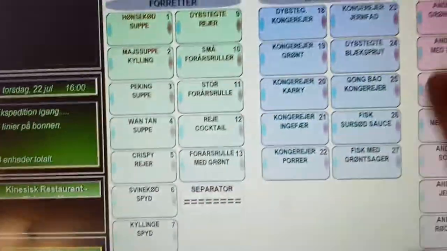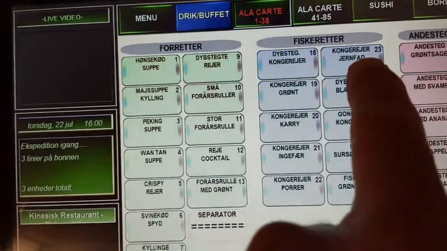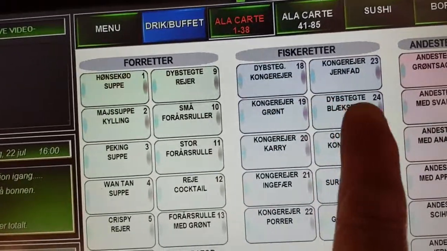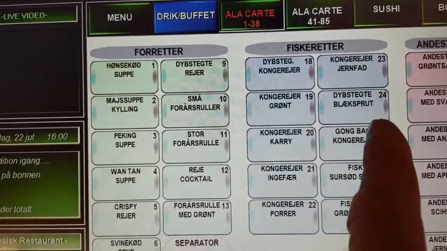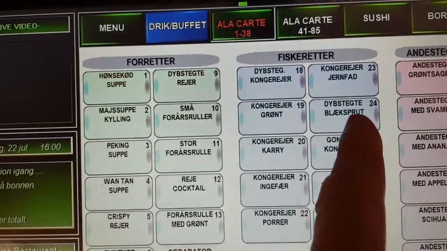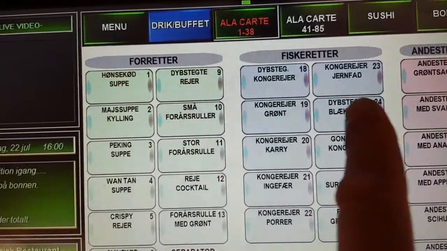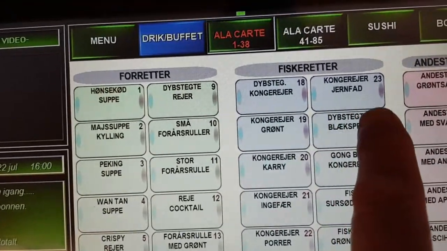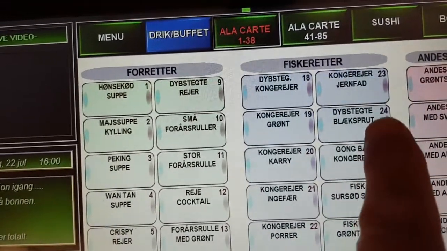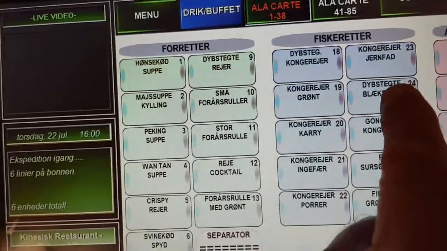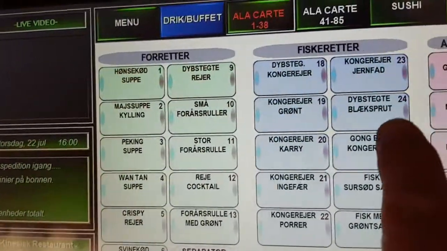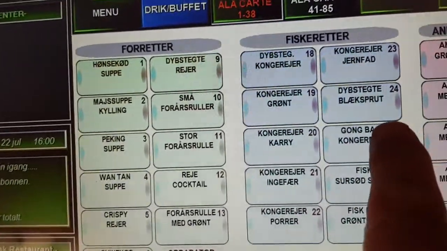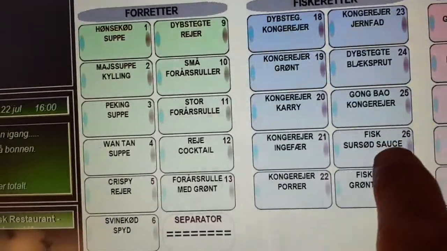That's the way you can press as a takeaway. Just press this part of the button. You can imagine that there is a split in the middle of the button. If you press that part, it will be a takeaway, and if you press the other part, it will be a dine-in, where you are going to eat it here. So it is the same dish, but as a takeaway or as a dine-in.